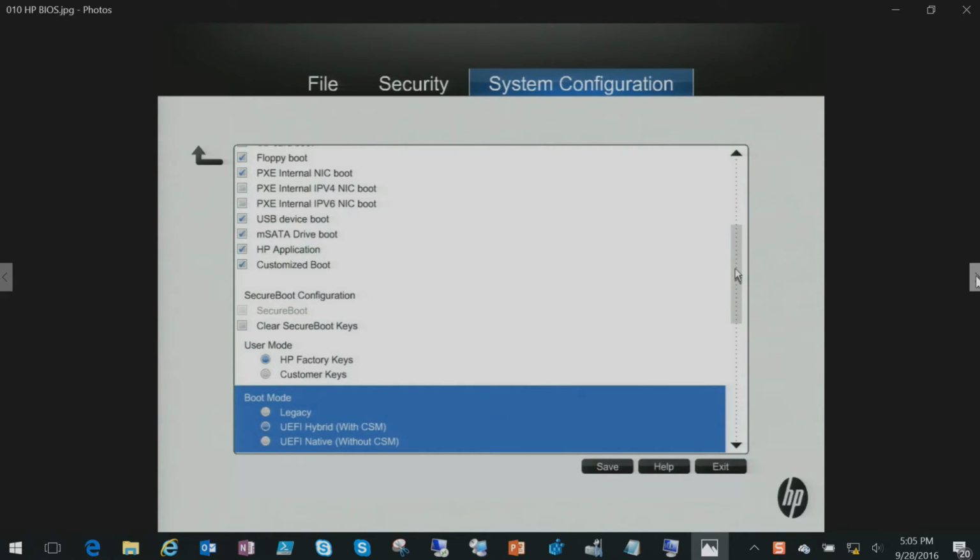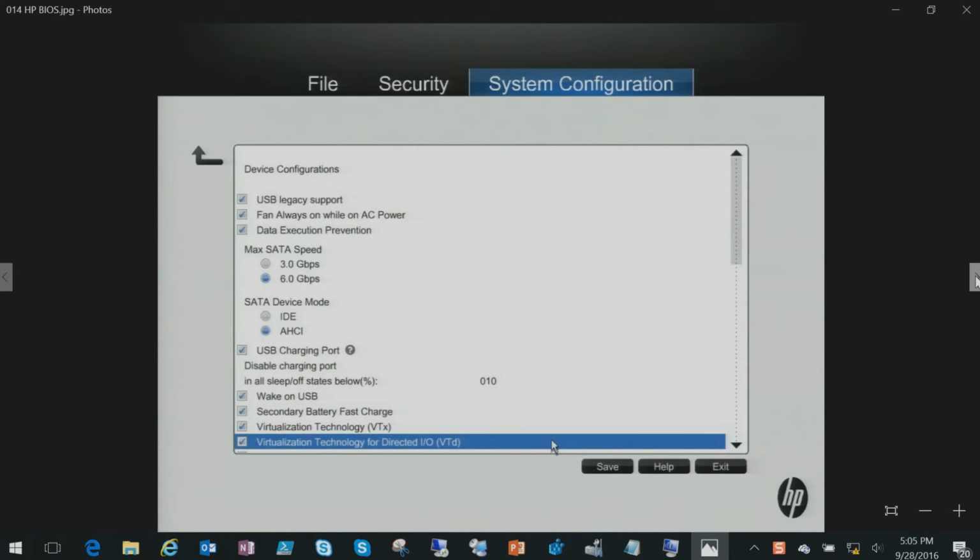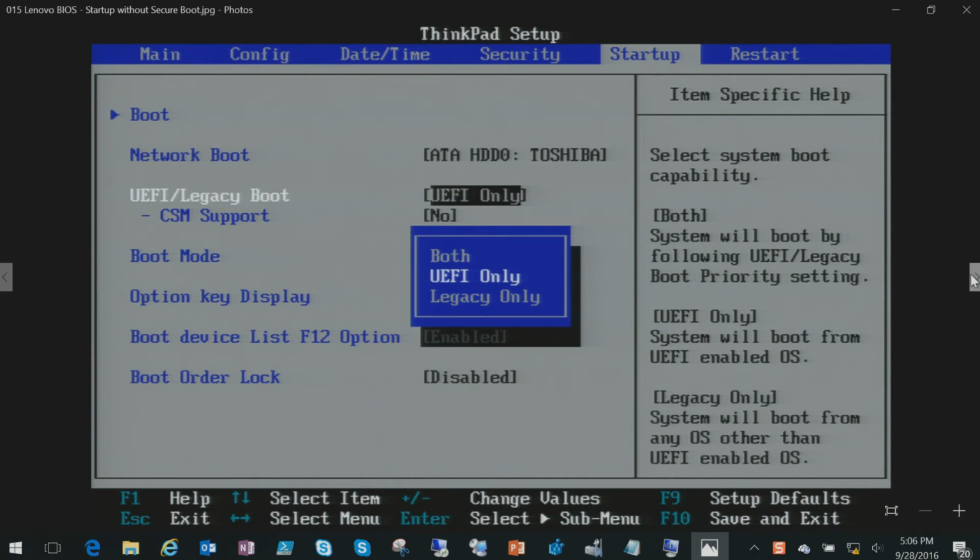All right, so we showed UEFI hybrid with CSM, and I'm going to rip through these. Here's secure boot. I'm not going to zoom in. I did post a bunch of these to my blog, so if you wanted to do some documentation and you don't have a method to do some screen capturing, things like that. This is a ThinkPad setup, and actually what I really like doing is showing the ThinkPad setup on my Dell, and then people come up and look at the ThinkPad setup on a Dell, and it just kind of, see if they're paying attention, you know.